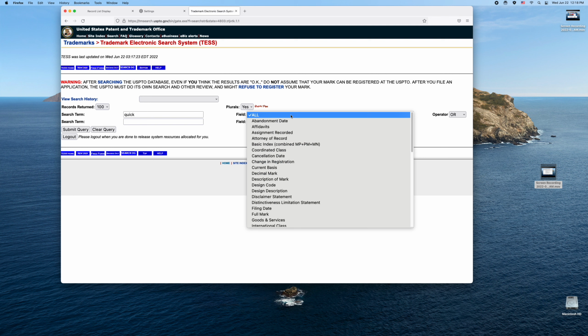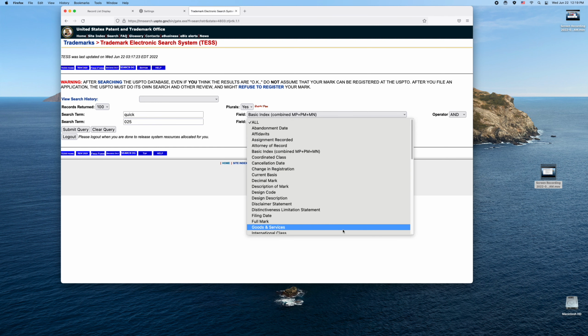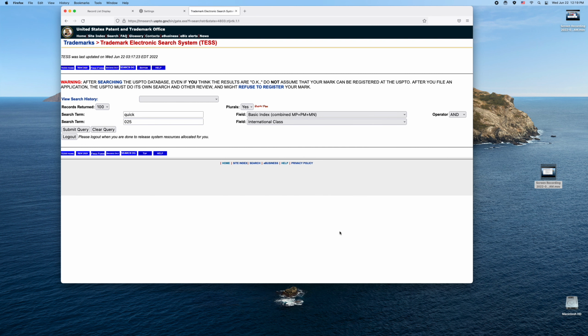For the field, for our purposes right now, we want the basic index, which is just the record of the trademarks. And because we want to search by class, and clothing is in class 25, we go over here to the field, and the field is the international class.